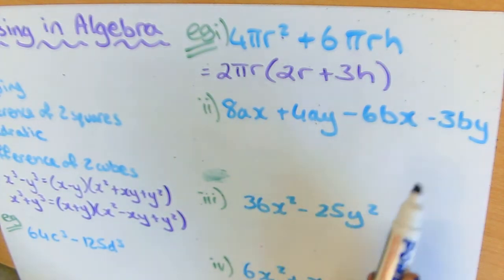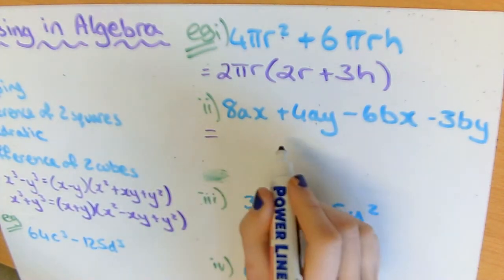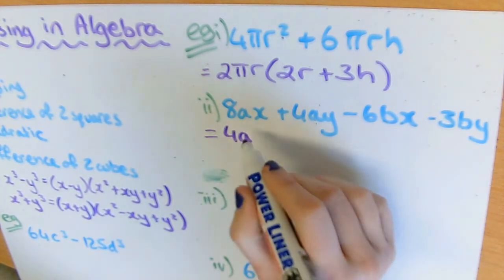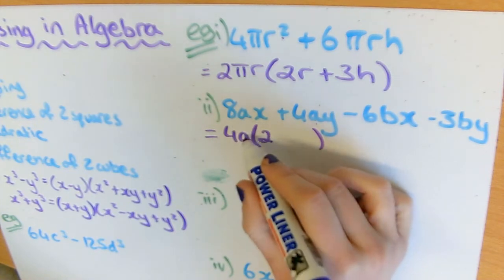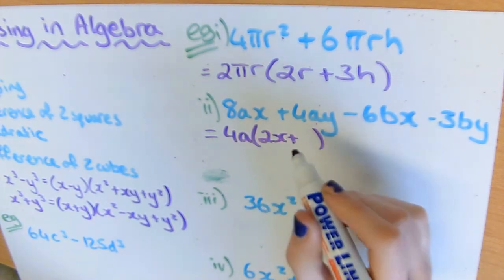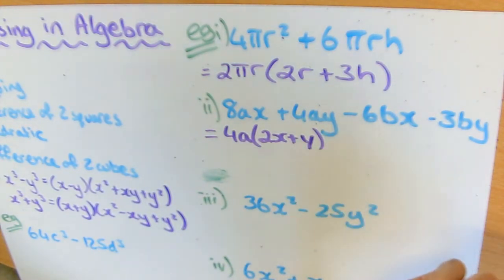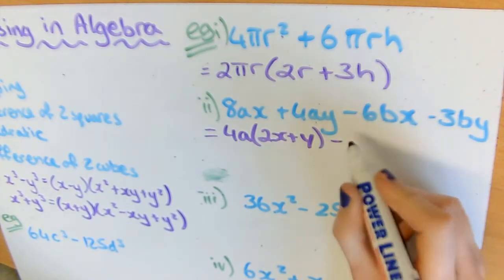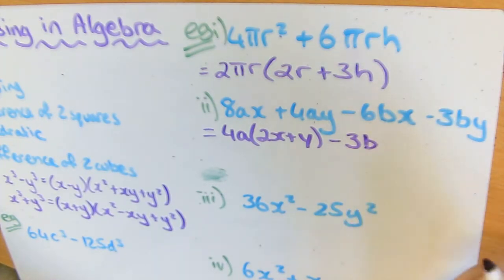In the next one, I see we have 4 terms, which means we need to use grouping. So I'd look at the first 2 terms and see what they have in common. 8 and 4 both have 4 as a highest common factor, and they both have the letter a. So I have 4a, and now I find my other factors. So 4 by 2 gives me 8, and it's missing an x. I have a plus in between, and the only thing missing from this one is y. Now I see these both have a minus, so I'm going to pull out my minus. 3 is my highest common factor, and they both have a b, so I'm going to pull out b.